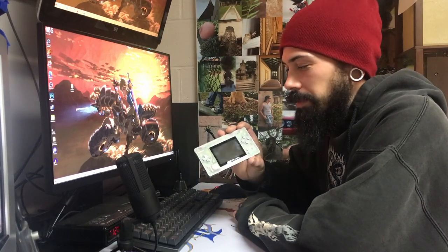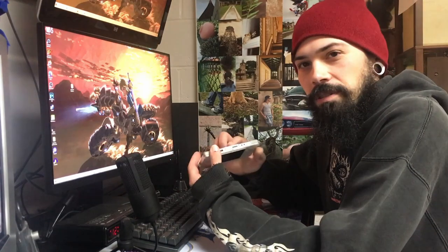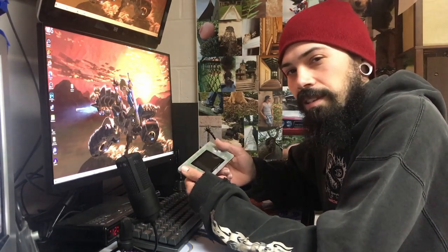Today we've got an interesting but niche project. So this is my Gameboy macro. Now I made this maybe a couple months ago and I realized, well, I left the DS slot available, but I can't see the top screen.